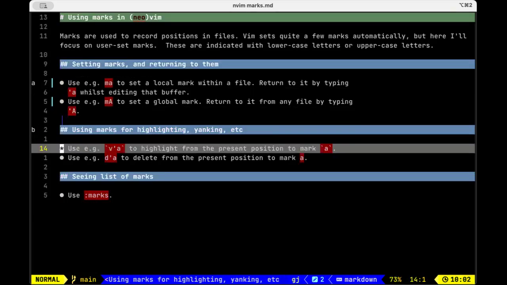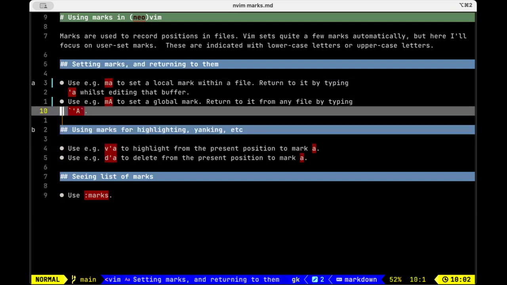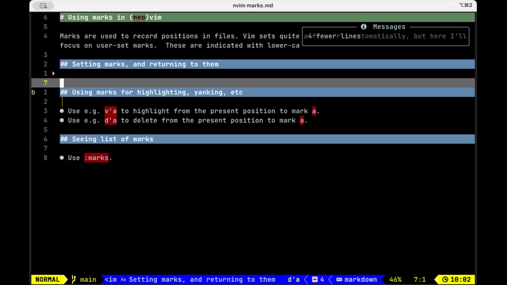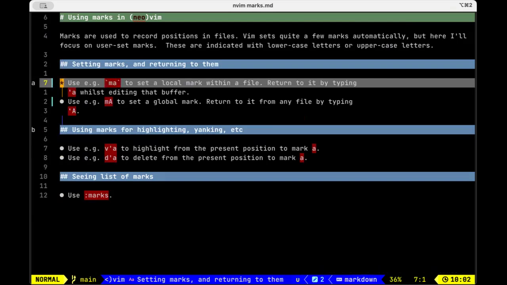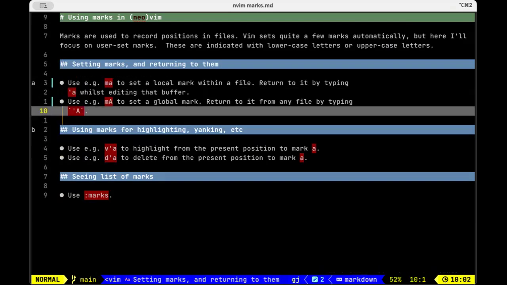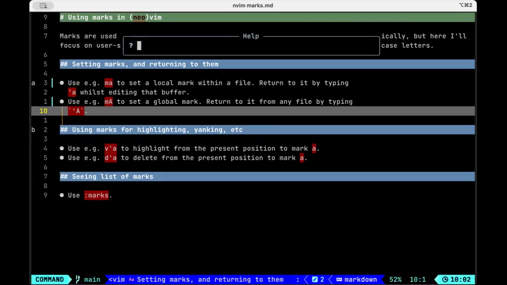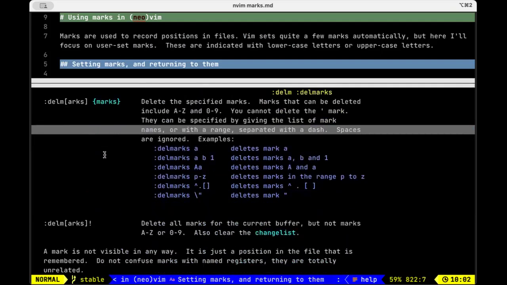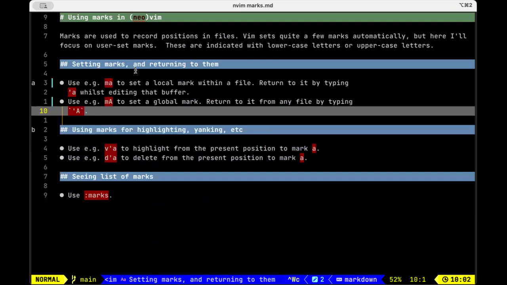So that's pretty handy. I don't use it myself, honestly, but it's pretty handy. You can do D-tick A, and that's deleted all the content back from wherever you are to A. And I'll undo that because I don't want to do that. So there's many, many things that you can do. And by the way, to get help on marks, you can just do this, and this is maybe several pages worth of information. I do think it's good to just try simple, and I recommend you try with M and tick and nothing else. Use it just for navigating for now.